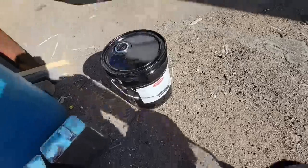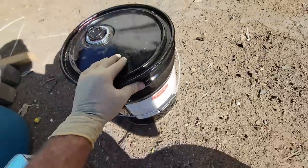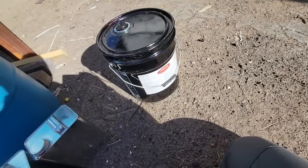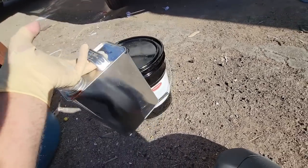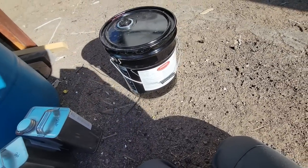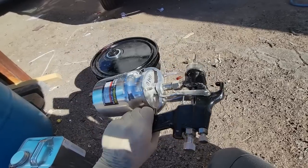All right, we've been through this a number of times, but of course, to glue down the paneling, that eighth inch paneling we just picked up, we'll be using Stabon 183 Red. This is foam safe, so we're going to glue the foam to the wood paneling. This is in a 5-gallon bucket. Often it comes in a 1-gallon can. They discontinued carrying it in quart cans now, and we'll just use a siphon gun feed like this. This is a fairly inexpensive model.